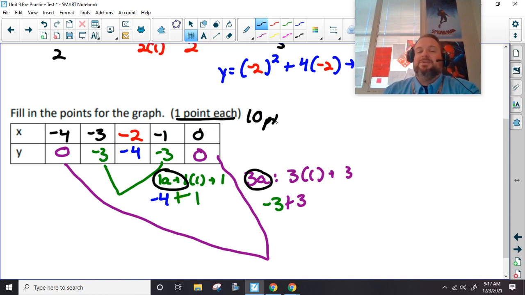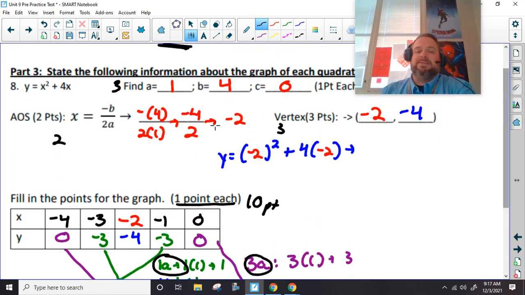So this whole thing is worth 10 points. Now, what if you mess up on the vertex, but you actually do everything right here based off the vertex? No, the points are counted off the vertex part. If you mess up here, this is where I'm going to count off. I've had people get this wrong, but get this part right all the time. And conversely, I've had people get this right, and then some of this just goes screwy. Okay. All right.